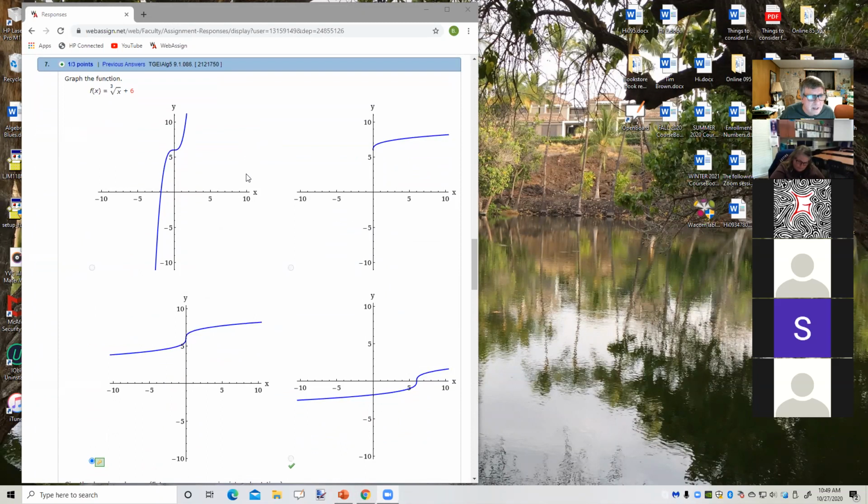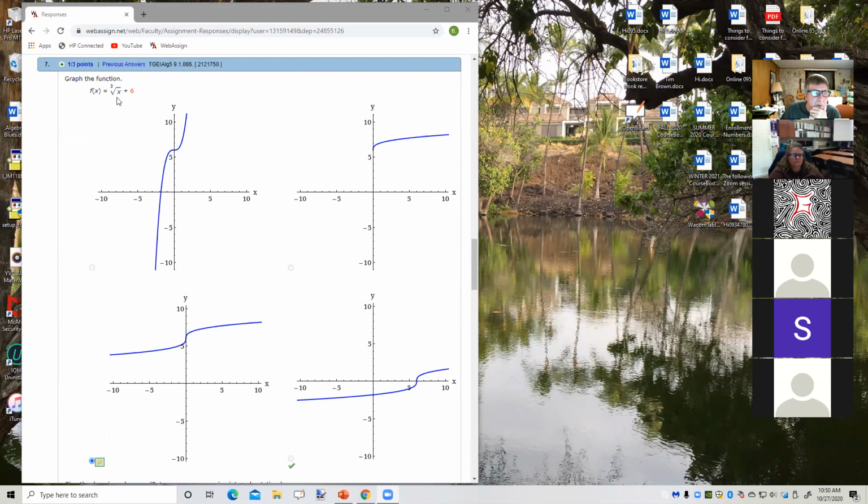Okay, so this is very similar to the first one we looked at, and I'm going to approach it the same way. And then if you need more information, let me know. First of all, we're taking a cube root, so x can be any real number. So the domain is any real number, which means it's not going to be this second one over here, because this does not include negative x values.